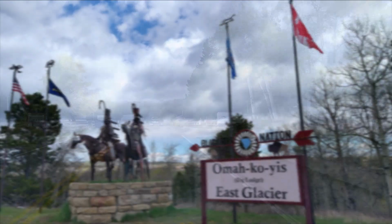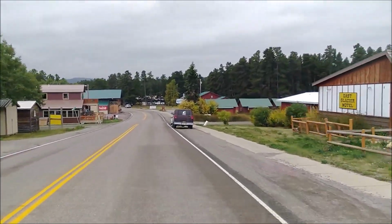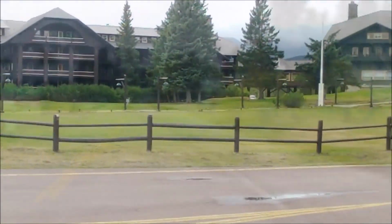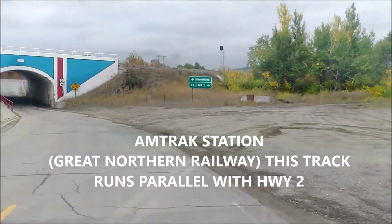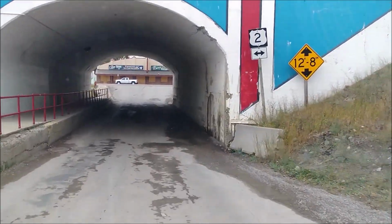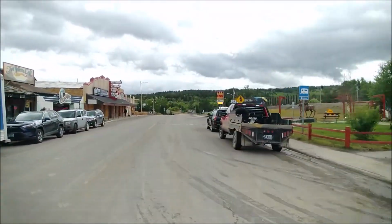We're now on the last leg of our drive, and it's 55 miles from East Glacier Village to West Glacier Village, along Highway 2. The speed limit on this road is 70 miles per hour in the day and 65 at night. Montana used to go by the reasonable and prudent speed law, but various court battles ended up with the 70 law being established in 1996. At least that's how I understand it, but it's a bit complicated, so don't quote me on that date.